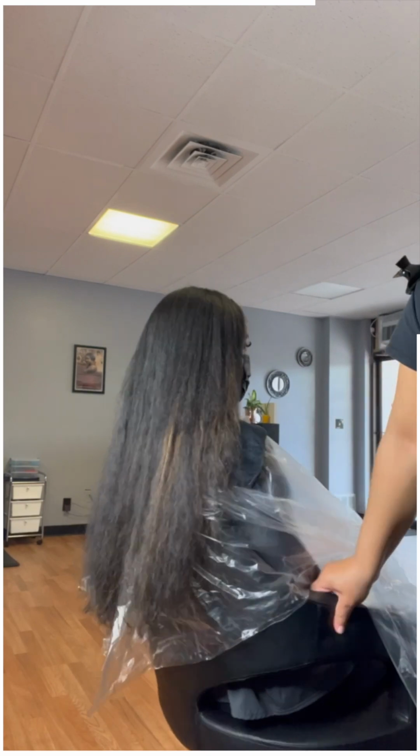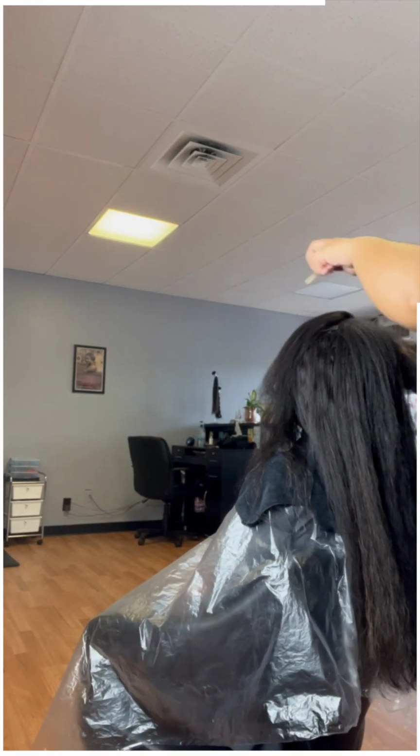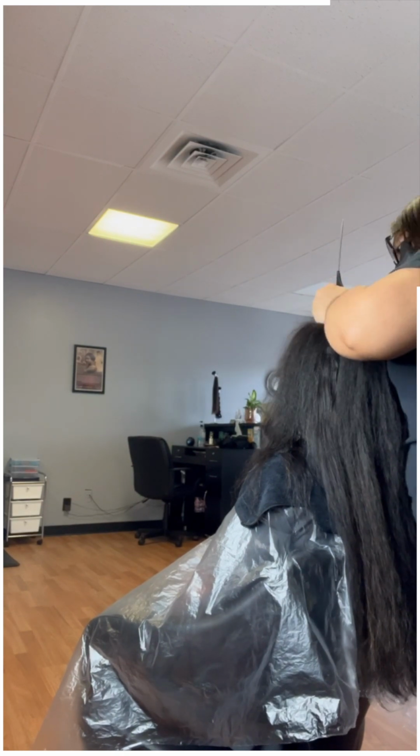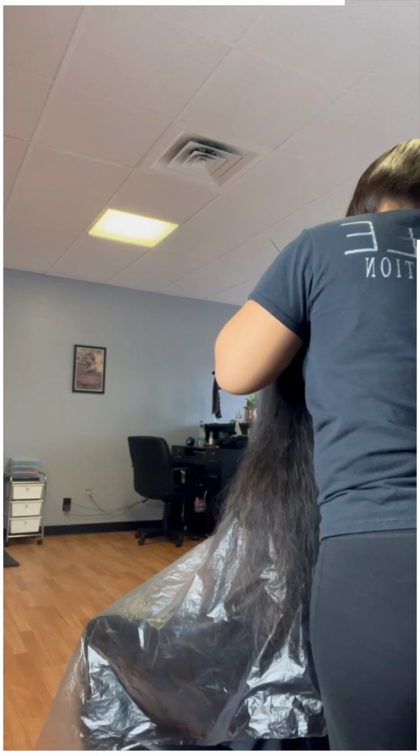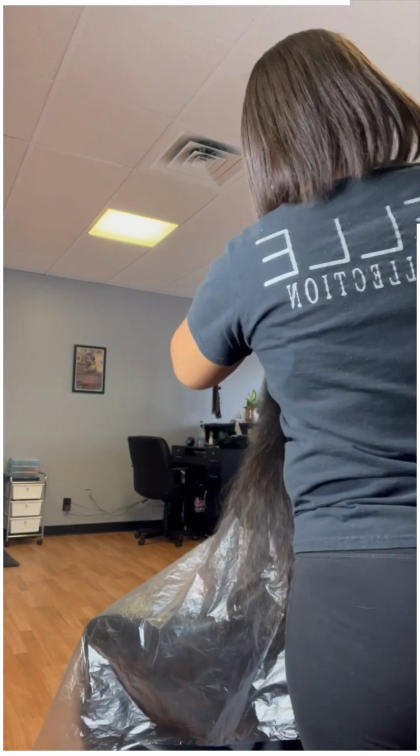Another thing I do want to point out is I had her sit under the dryer for about 10 minutes just to allow the adhesive on the tapes to dry completely, because if you manipulate the tape-in extensions while they're wet, it can cause slippage if you are not careful.